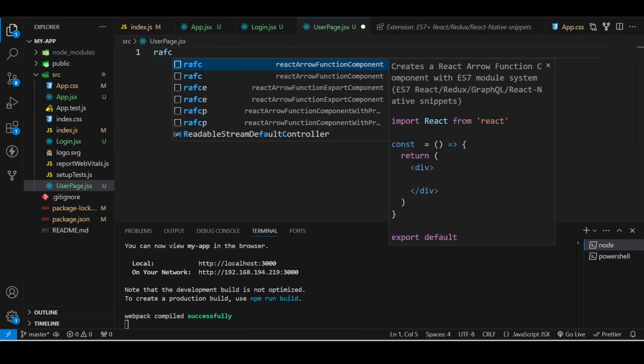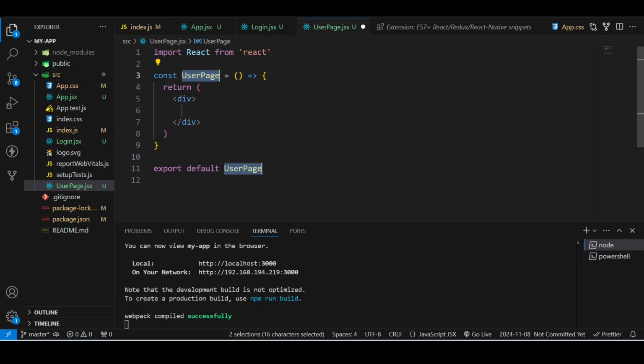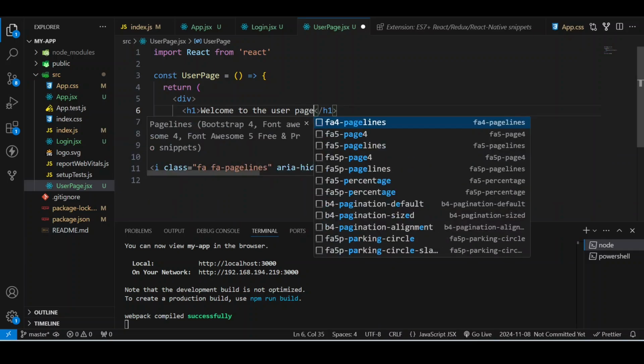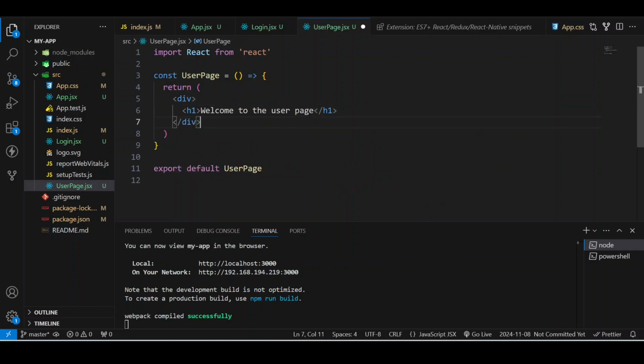We will get an arrow function with the name of the component. Now here we will say, welcome to the user page. Okay, nice.